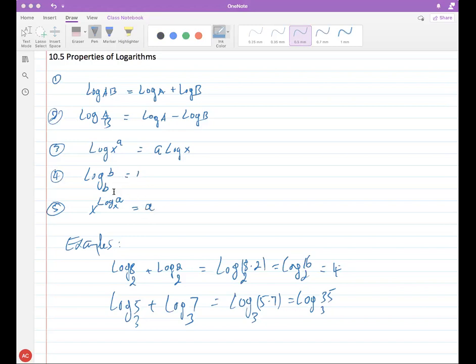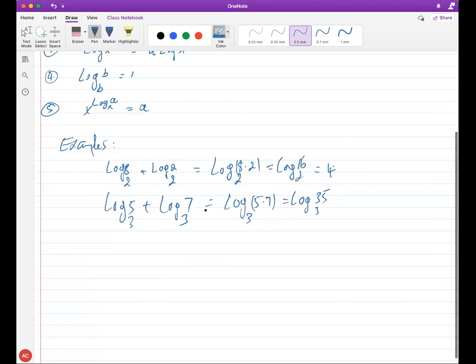So that's pretty much how that first rule works. It's very simple. It just works straightforward. It helps again sometimes when we need to either split one log or turn two logs into one. So we can go back and forth between that. Now let's look at the second one, second log.